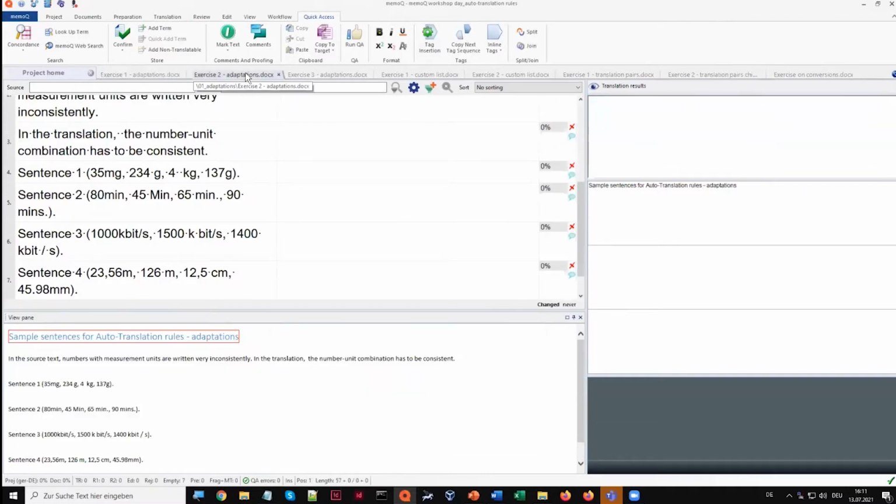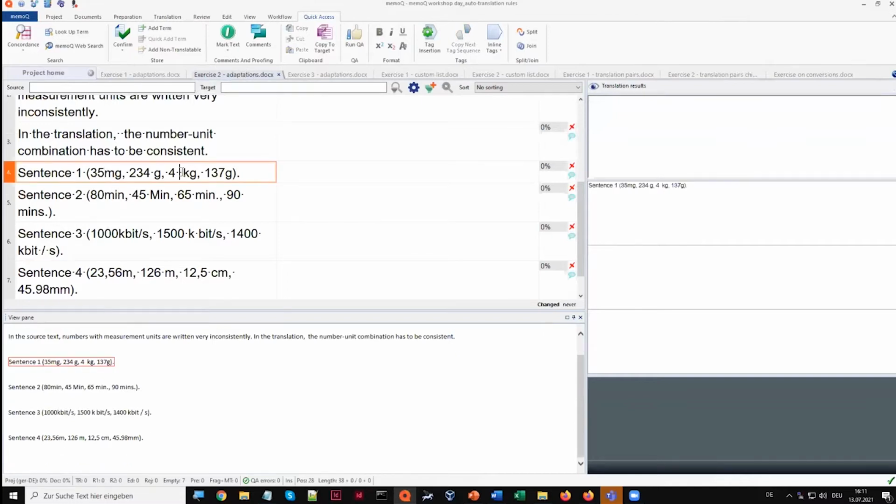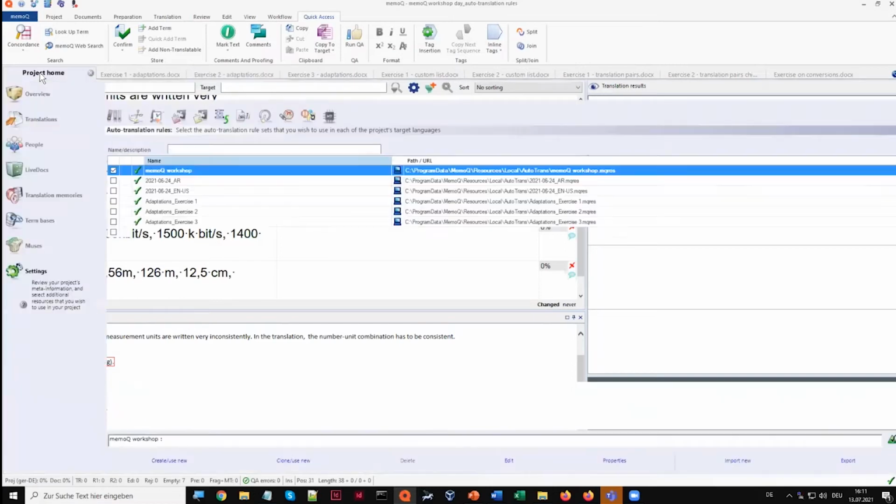This is basically the same as what we've seen with the millimeters. Again, we have no space or 1 space, several spaces, but we also might have different measurement units that we want to group together. So we could say, well, the measurement unit consists of the letters M and G and K. It's always the G in the end. So it could be just a G, it could be a K and a G, an M and a G. So you can be very specific with your regular expressions and write regular expressions for all the occurrences or for each and every one of the occurrences, or you can sort of combine it into one regular expression. Let's do that with this one.